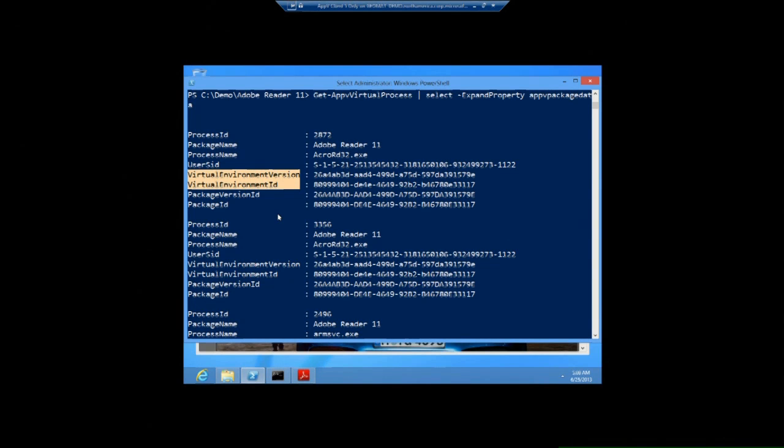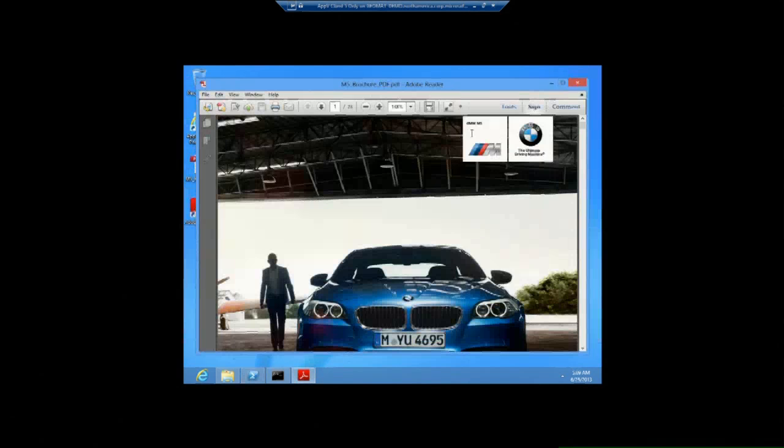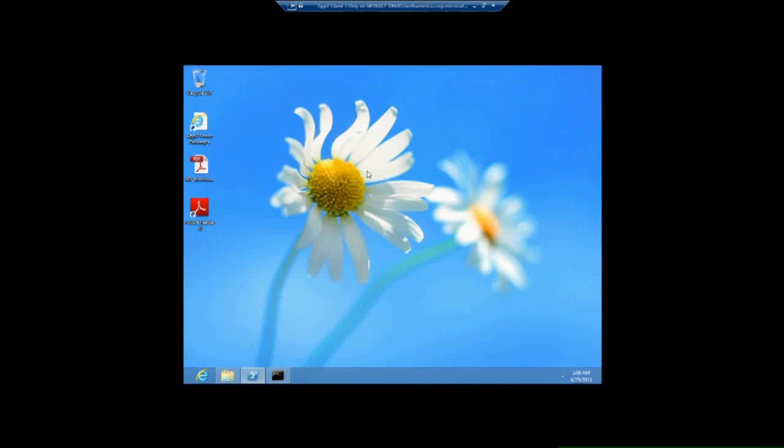That tells you, if you had multiple packages running in the same virtual environment, which virtual environments those are in. Using these commands, you have a lot of power and visibility into the system, using standard tools and standard ways of administering this.